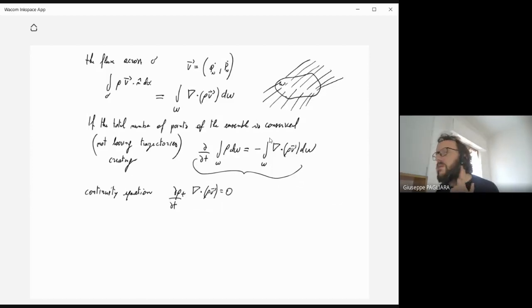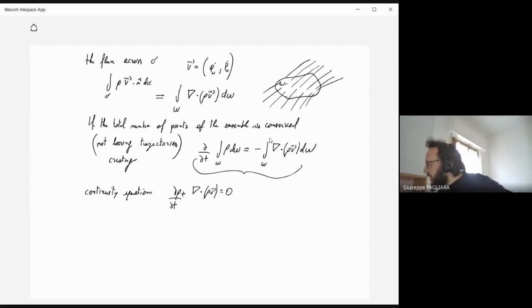It could be conservation of number of particles, conservation of charge. For instance, you have a continuity equation which is the divergence of the current density, equal to minus the derivative of the charge density. So it's a very standard continuity equation which is applied to the number of trajectories, or the number of points in the ensemble, if you want.